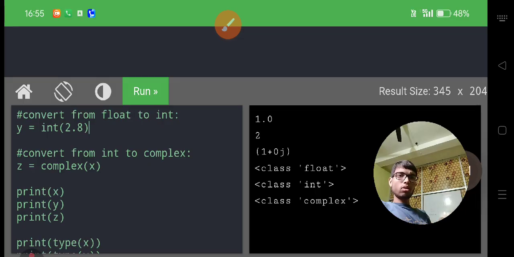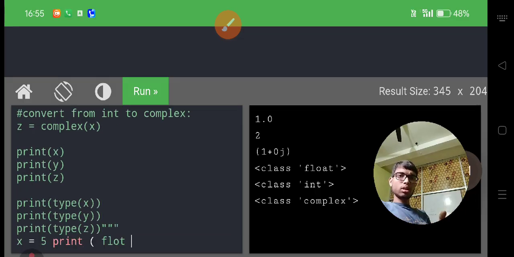Where is the float? The float word is wrong. Here it should be a. Now float and then open bracket, x, close bracket, one more bracket. Now it will understand that we want to see 5 as a floating number.